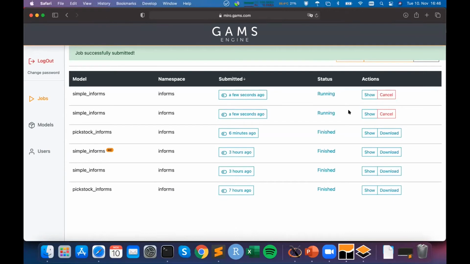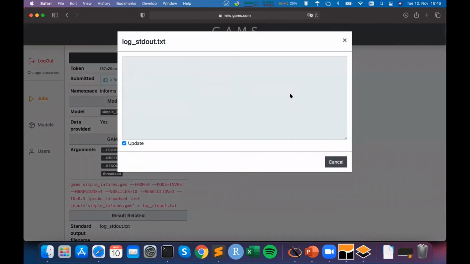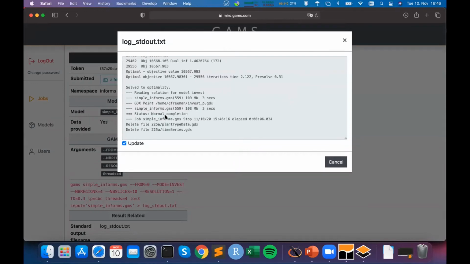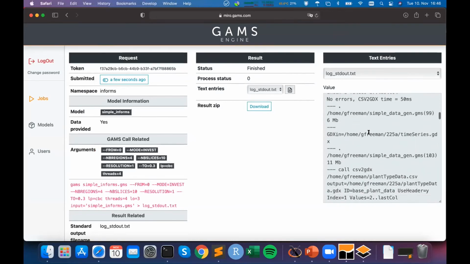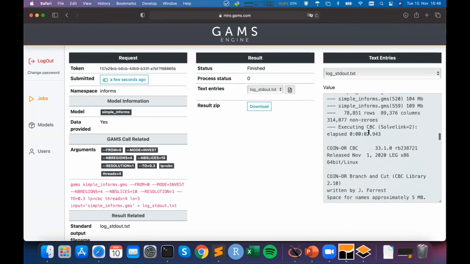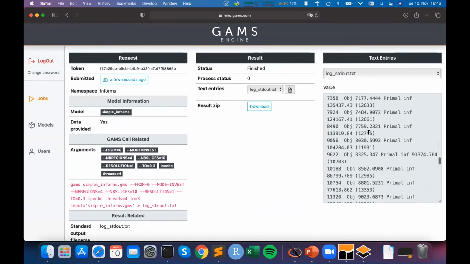and you can see that it's now running. I can query the log here. You can see that it's completed, and it's showing me the log file here. So this is just a way of submitting a job, right? This is now solved on a server instead of your local machine. And apart from that, it all works as if it would be solved on your local machine. You could download the results here again. It's really, really slow right now.